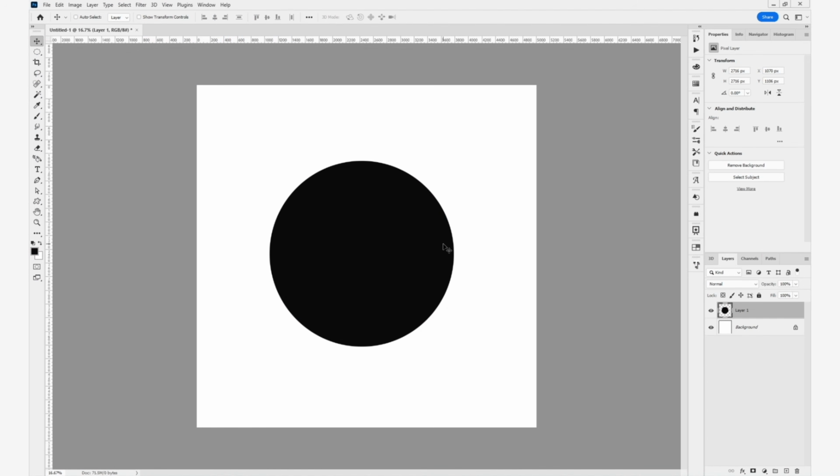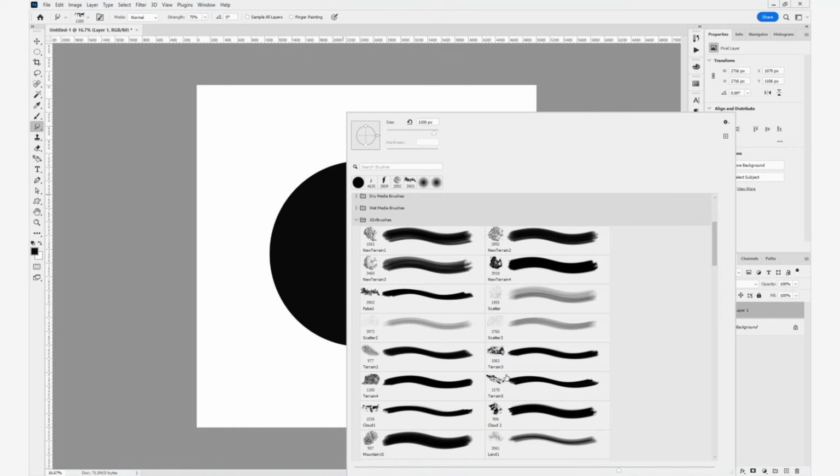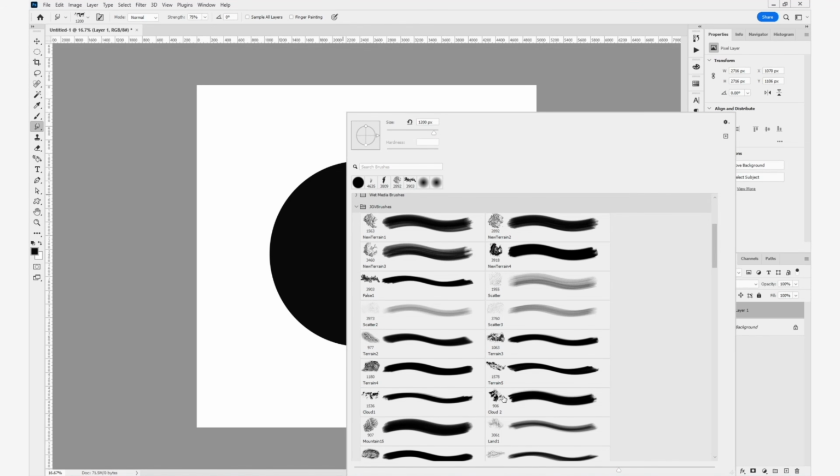To morph this black hole into the rough shape of our continent, let's navigate to the smudge tool over here in the left toolbar. If you can't see it, it's usually partnered with the blur and sharpen tools. All you need to do is find one of those, click and hold on it, and that tool should show you all three options. Now make sure the finger painting option is unchecked, and we'll right click to open the brush menu and choose a brush from the pack you've downloaded. I'm going to choose Cloud 2.